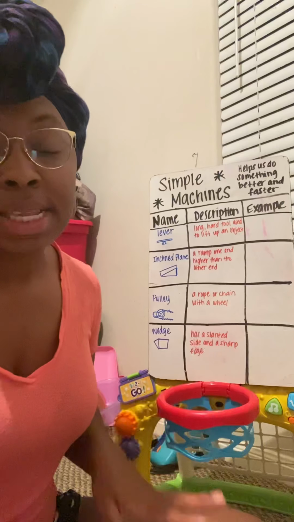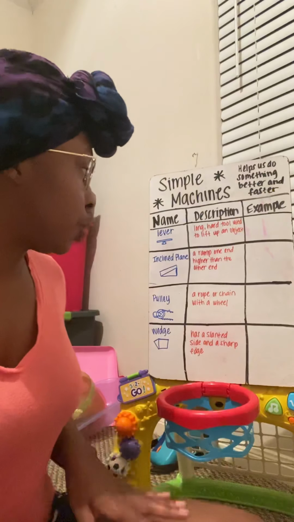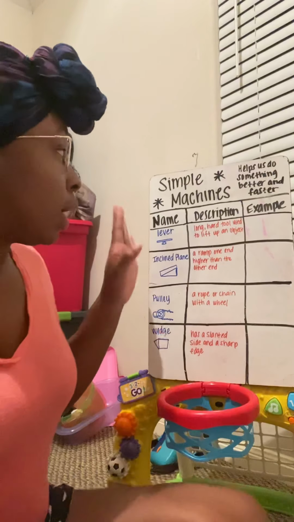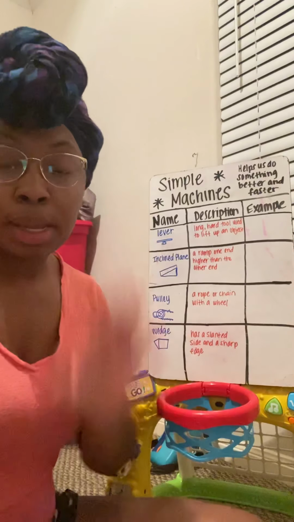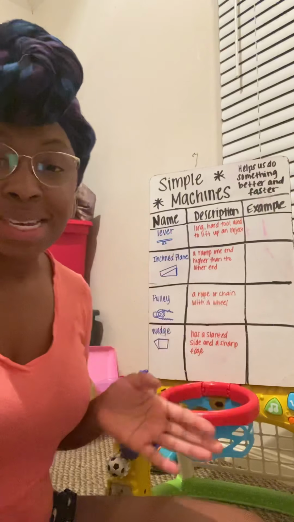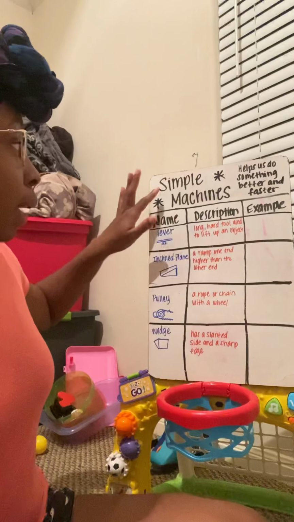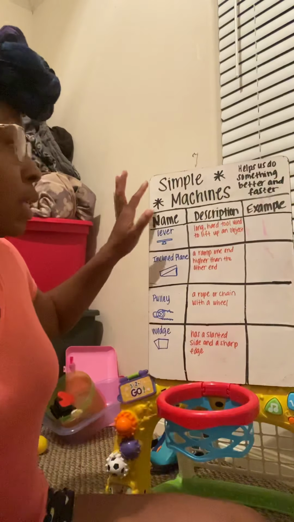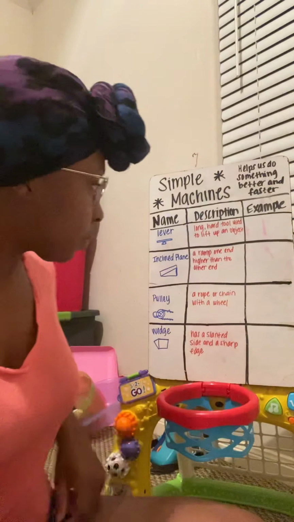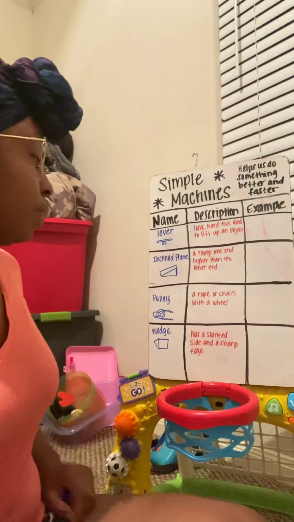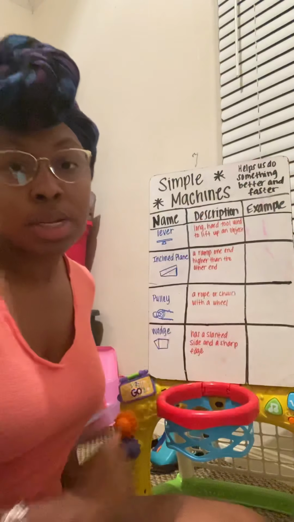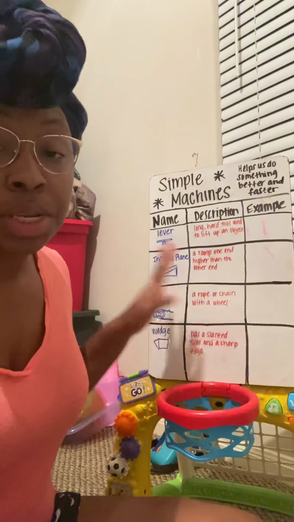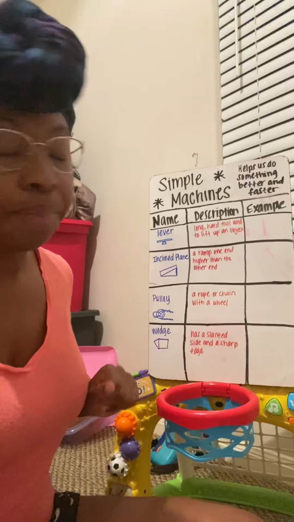So for today's assignment, I want you all to take out your science journal and turn to the next clean page that you have, write today's date on the page, and at the top you're going to label this assignment simple machines. After you put your title for simple machines, you're going to do 3-column notes. And you're going to set it up just as you see it here on my board.